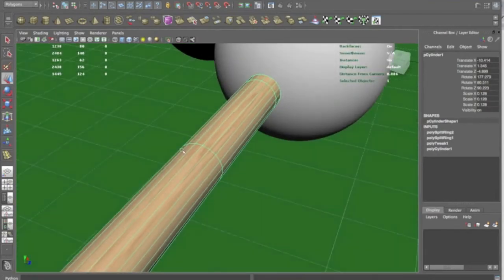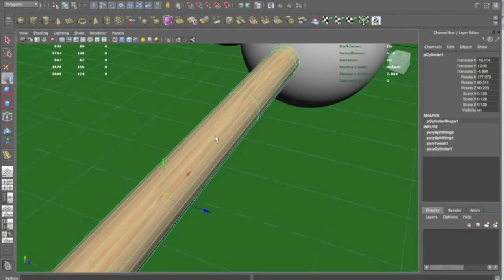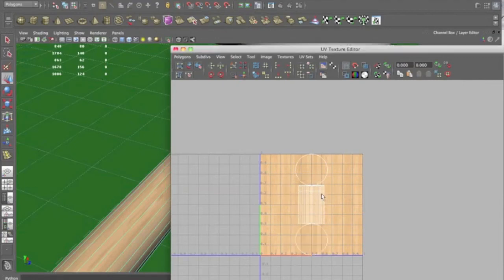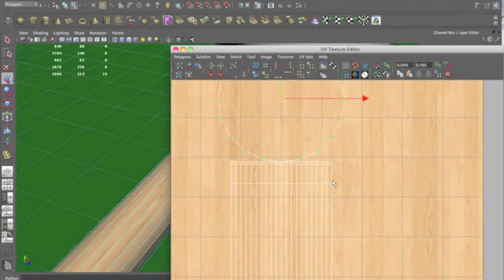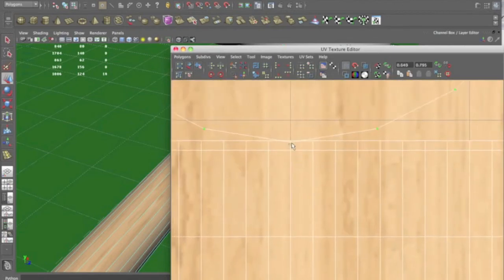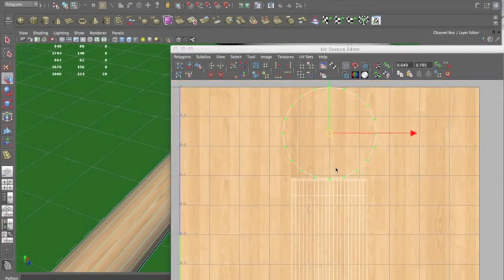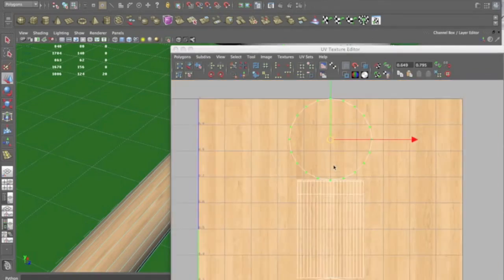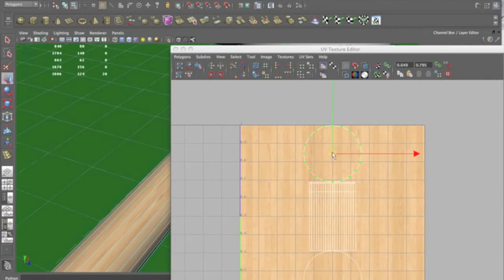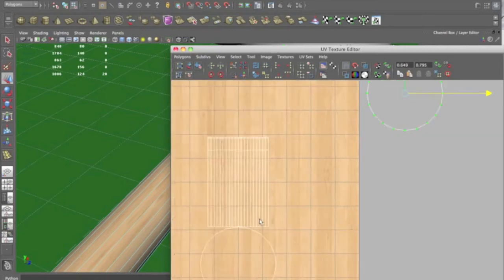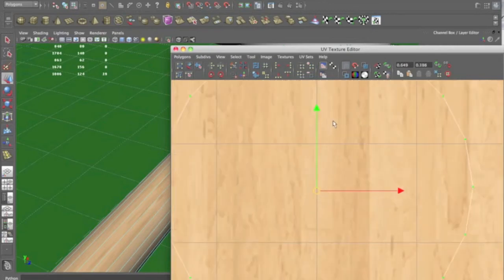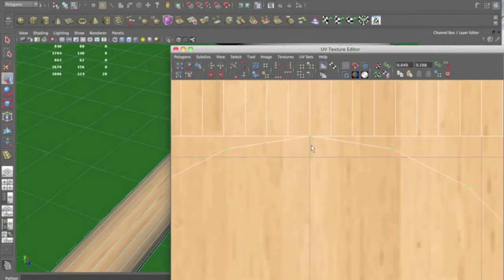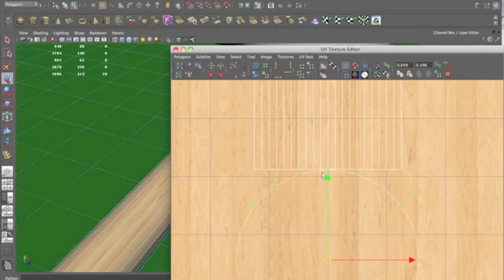As you may notice, the texture looks a little funky, so I'm just going to enter the UV editor. I'm just going to reposition some stuff. I don't really care about the end here, so I'm just going to zoom in here and move this up. And we'll just make sure we have everything. So I'll just move this out of the way because we don't care about the ends again. Zoom right in and see if I can grab this thing.